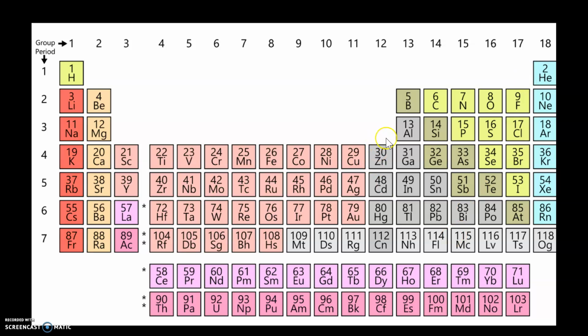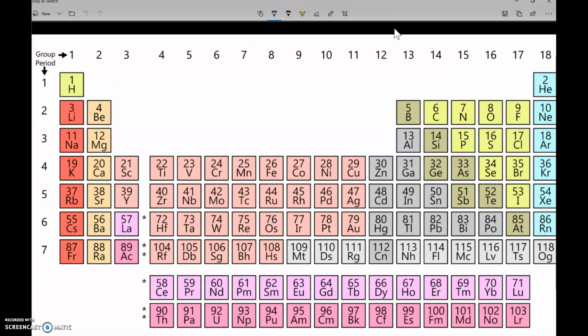Okay, so now let's just review the periodic table really quickly. So in your packet, go to your periodic table and let's just outline things. You may feel more confident about this than other people, but I just want to make sure we're feeling okay about where things are located. So right here, I'm going to draw this line. I think you should do the same. Okay, so right here, this is the stair-step line.